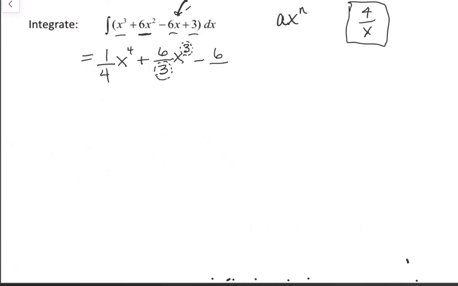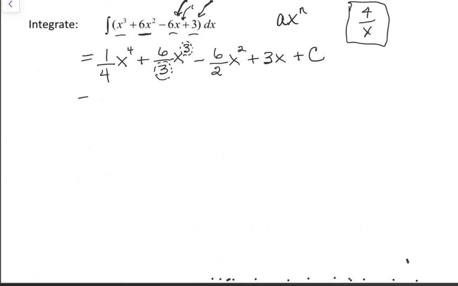So this old exponent here was 1. So when I add 1 to it, I'm going to divide by 2, and 2 will be my new power. Plus, now my last term is a constant, so there I'm going to use the constant rule, which says that I take that constant and I multiply by the variable. And then you don't want to forget that in your answer, you're always going to have your plus c, your constant of integration.